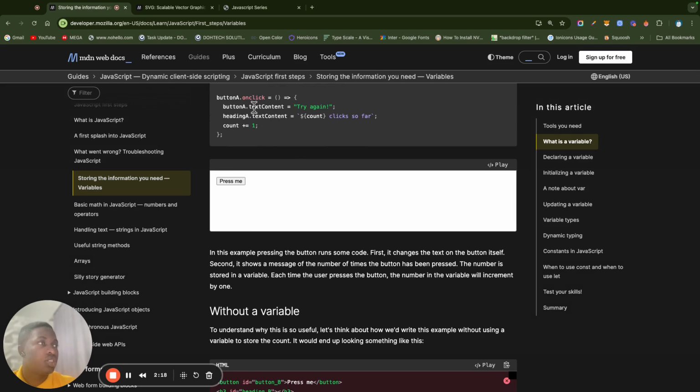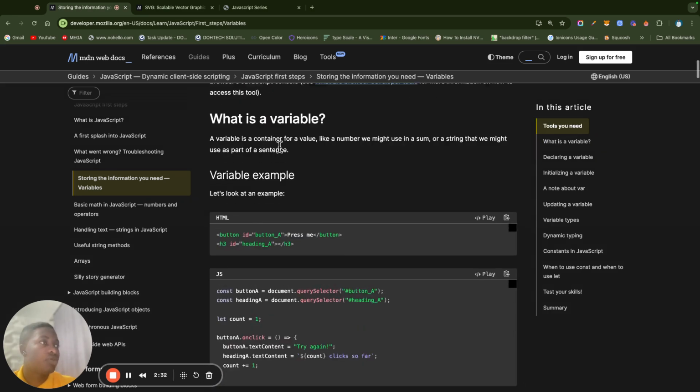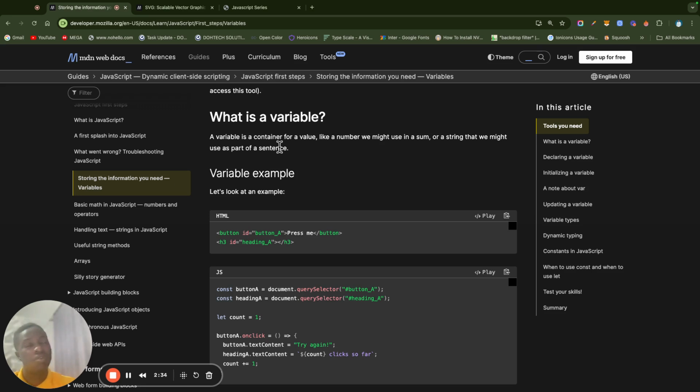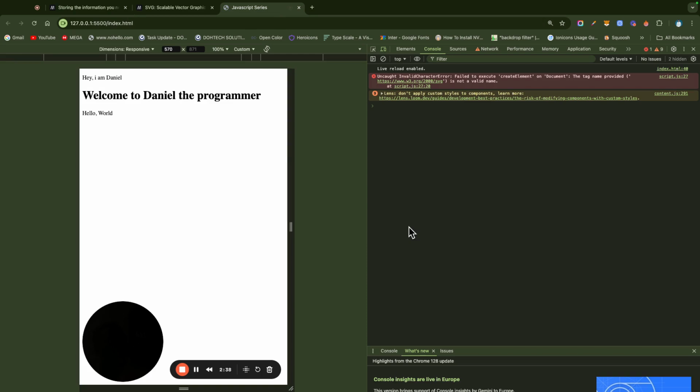Firstly, it changes the text content, as we've already seen, which changes the text on the button itself, and then shows a message with the number of times the button has been pressed. So basically, that's how variables are. It's just a container of value. Now here on the console we can still play with variables.